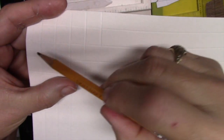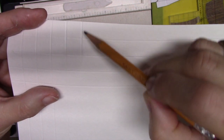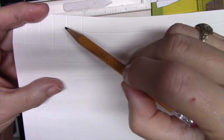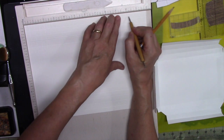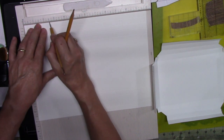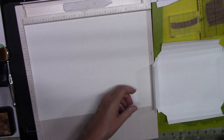So this is the 2nd score line. Maybe you can see that. You see it there? So you want to go on the long side up to the 2nd score line here, and then 1/2 inch more. So you have 1/2 inch, 1 inch, 1.5, 2 inches, 2.5. You're going to do the same thing on the other side. And then I'm going to turn it around and do the same thing on this side. So you're going to score at 2.5 up to the 2nd score line. And then 9.5, 2nd score line.